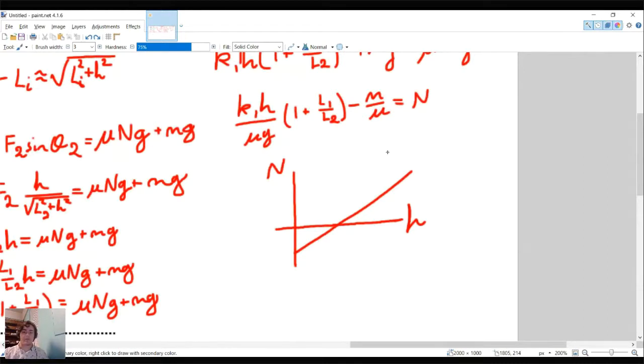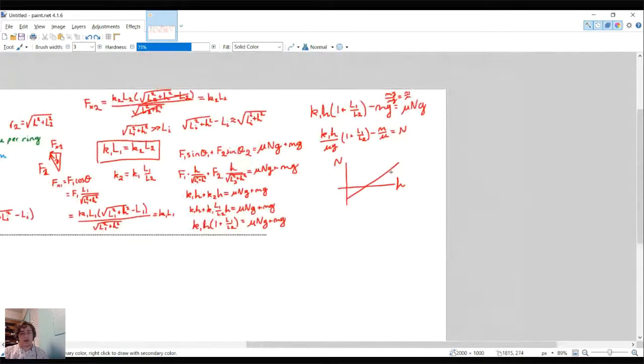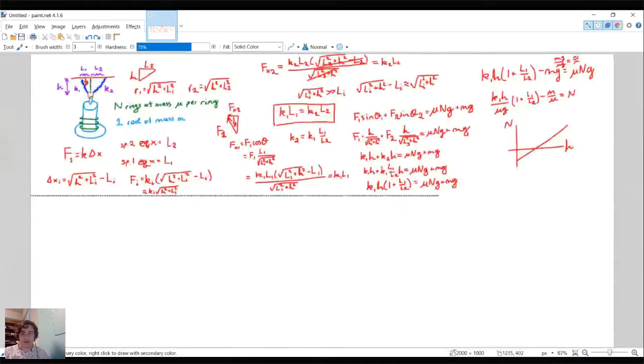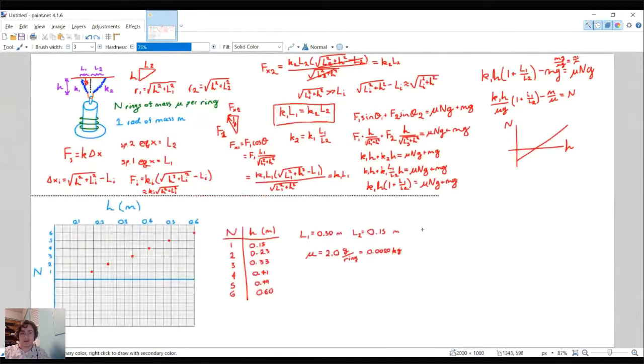the value of m. So I don't have the apparatus with me, so we're gonna show you that I already made up some data points that seem to be similar in variance to what you'd see on AP, which is nice because AP will never give you a straight line.